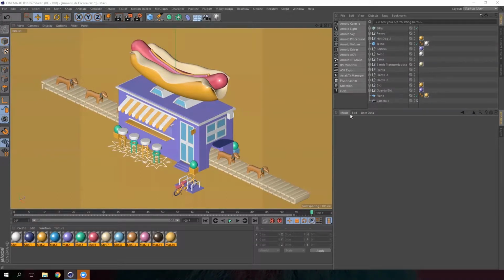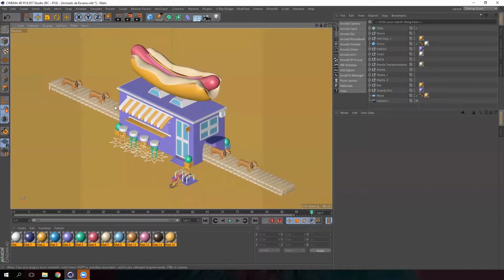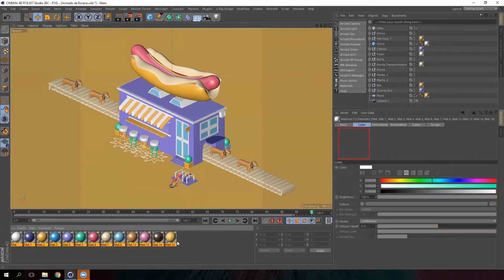Hey there! In this lesson we are going to add the lighting to our scene so that we can properly see all the materials and set the final look for the scene. In my case, I tried different colors until I was happy with the results. I kept coloring the remaining objects like the bicycle, the stools and the conveyor belt. So I add different materials and colors to each part of them.